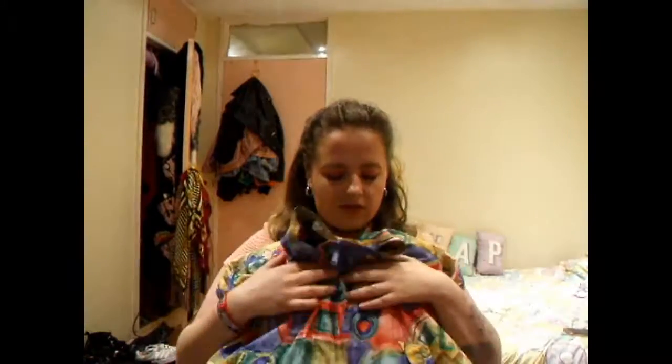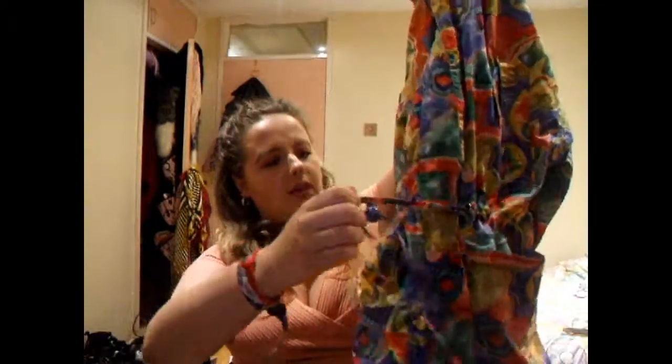On to Nine Crows then. From Nine Crows I got this — I got this in their sale online I think. It's just like a rain jacket with a pull-in drawstring waist, which is very flattering. I love this because it's so colorful. It's like raincoat-y material but it doesn't have a hood. Another jacket with no hood — well done, Sophia. Like I own about 50 jackets and not one of my jackets has a hood. It's not like it doesn't rain here and I don't need it. Like I live in Ireland — it rains.